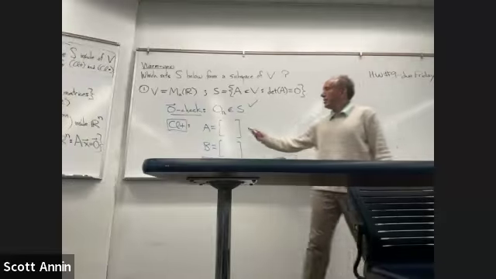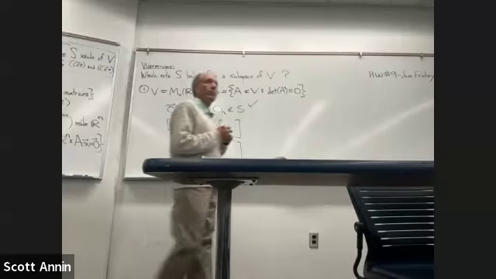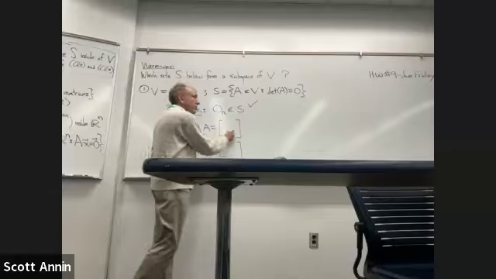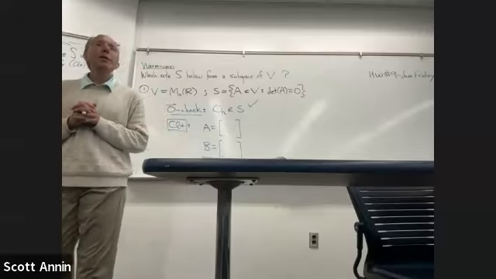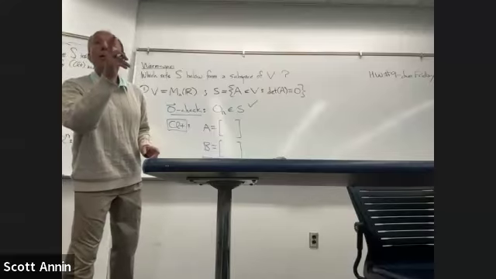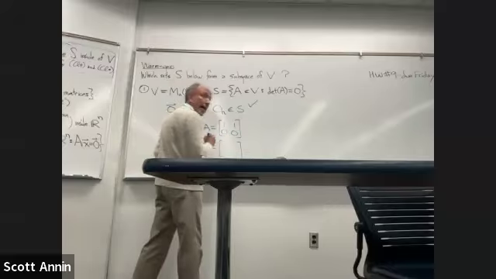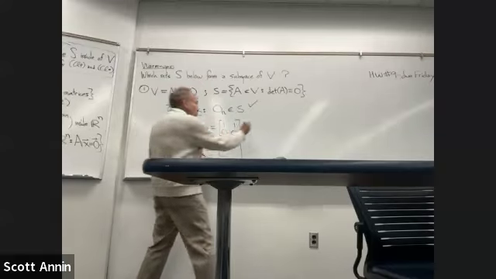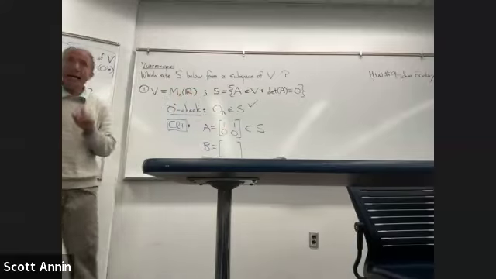So I need a matrix A that has a determinant of 0. Can somebody give me 4 numbers here to make a matrix that would have a determinant of 0? One more time. 1, 1, 0, 0. Okay, I like that. That has a determinant of 0, which means that that is in S. So we start with that guy in S.